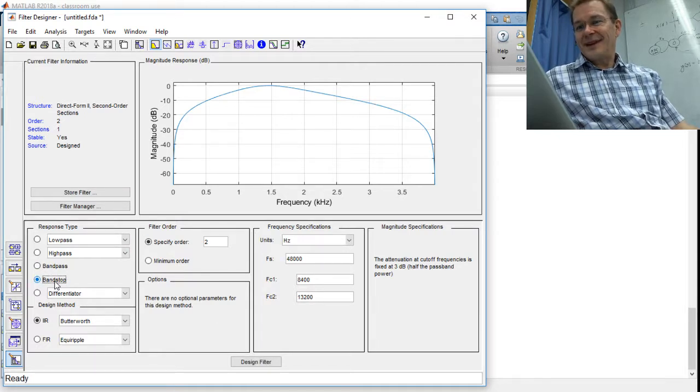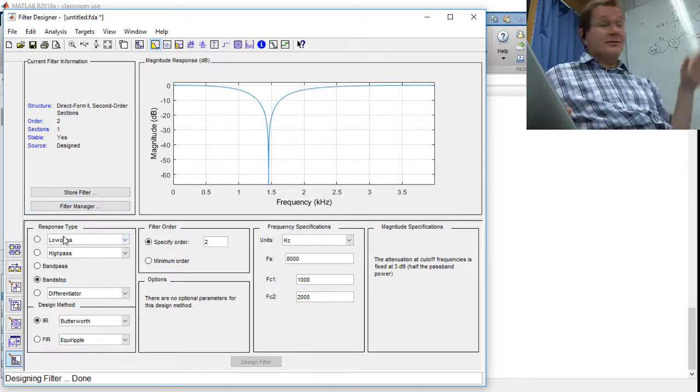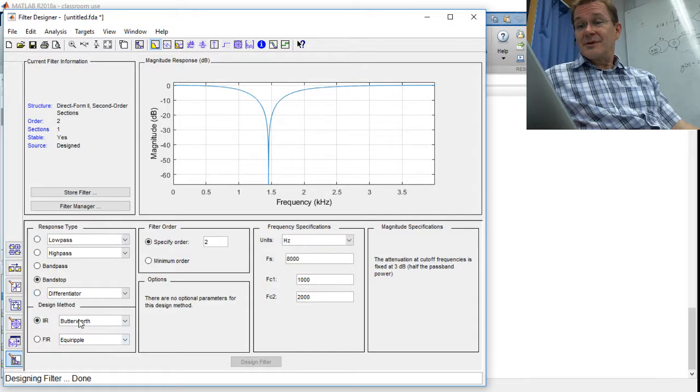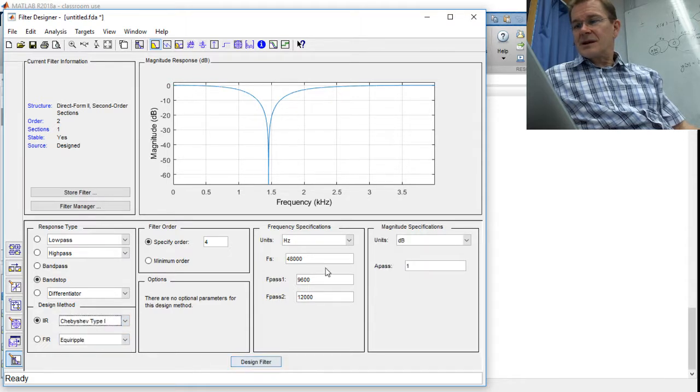Band stop, even band stop you can do. Again, it's funny, right? From 1000 to 2000 hertz. There we go. Looks like a notch filter to me, but anyways, I might be wrong. So actually, you can do either notch, direct notch placement, or just pick one of the filters. Well, yeah, or if you are brave to do the fourth order, then we can actually also select some other filters.